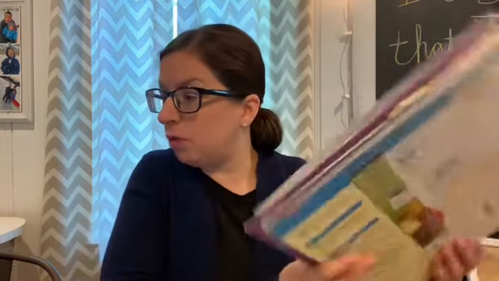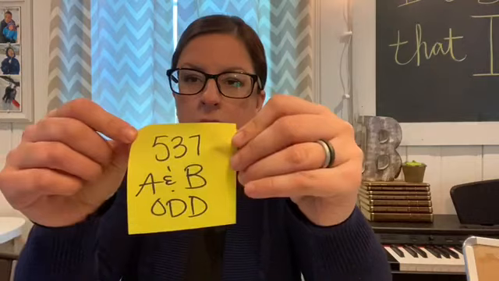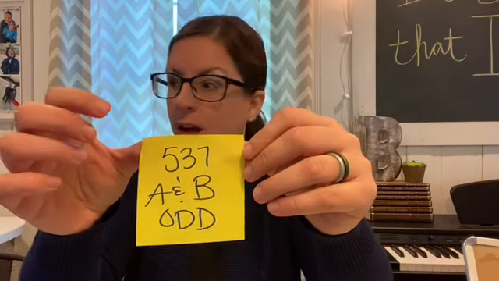All right, so for your homework tonight, or this afternoon, you are going to do practice page 537, A and B odd. Okay, so you're going to need to multiply the feet times 12 or make a table, multiply the feet times 12, and then add any extra inches. 537, A and B odd. All right, well, what about tomorrow, Wednesday, or later this afternoon if you decide to do them together?